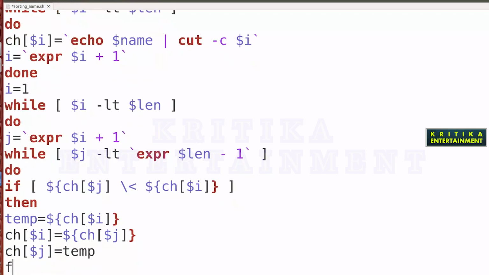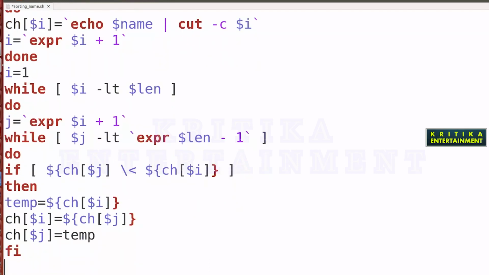Then after fi you will put your increment. Increment means it is a while loop. So here you will write j is equal to expr dollar j plus 1. Then write done.